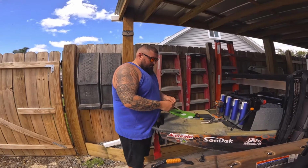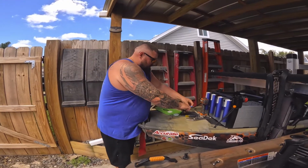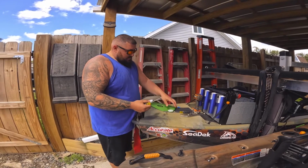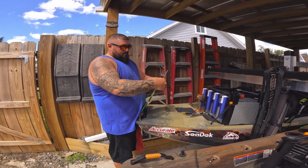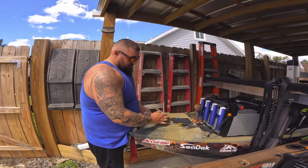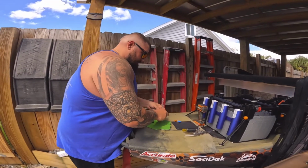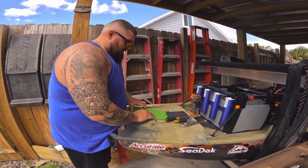All right, guys. So the first thing we're going to do is glue these plastic pieces on here. From what I gathered from the information I saw online, basically the easiest way to do it is to take your Phillips head screwdriver, this guy, and you're going to take one of these spacers, and you're going to stick it through one side. Actually, we'll go ahead and glue this one. It's hard working on the back of the kayak.